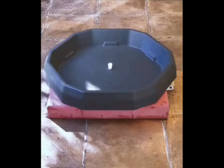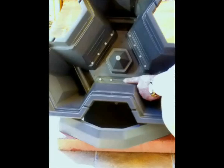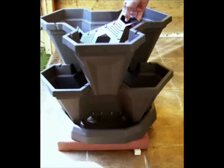Once you have decided what the system will stand upon, place your drip tray into position and select one stacker pot layer and proceed to insert the silicone stoppers. Make sure you plug the centre hole with the larger stopper included in the kit, and give all stoppers a good wriggle into position to make this layer watertight. This tub has now been transformed into the solution reservoir and will hold 22 litres or 23 quarts of nutrient solution. Insert a water well divider into this layer like so, and then proceed to stack each tub on the offset and include a water well divider as you stack all 4 layers.